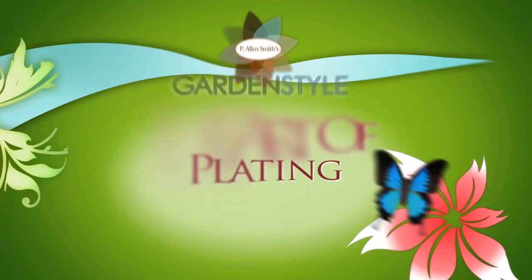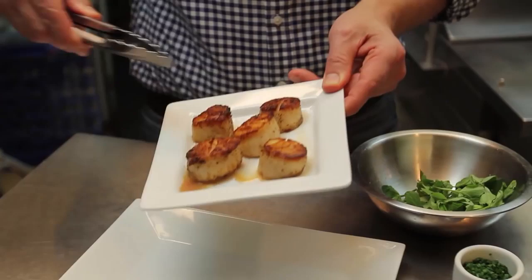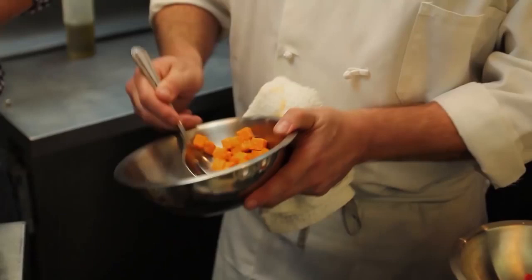There really is an art to plating up food. You have a blank canvas and beautiful ingredients, like these gorgeous scallops. I'm in Hartford, Connecticut, at the Firebox restaurant with Chef Sean Farrell. Sean, tell me about your approach to painting on this canvas. Simplicity is what's important. Roasted acorn squash, a little butternut squash — let it fall where it may. You don't want to get too caught up in being too intricate and perfect.